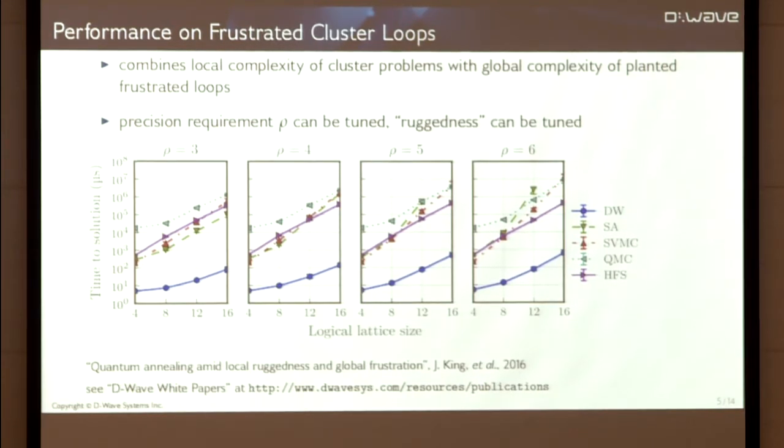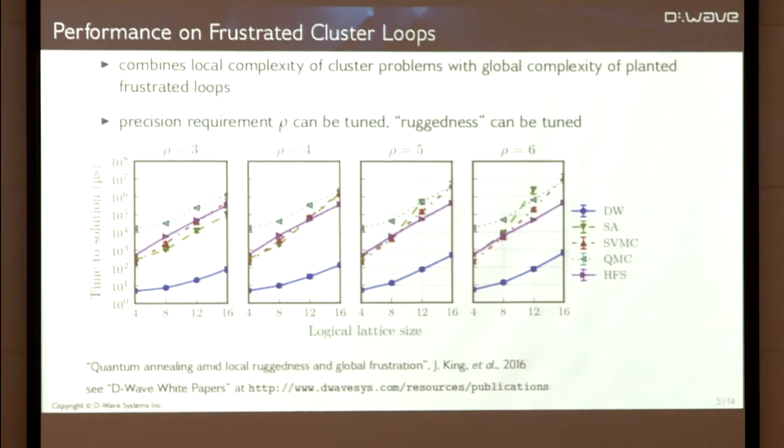What I'm plotting is as a function of logical qubit size. So this is the size of the working graph, or the number of unit cells, from a 4x4 grid all the way up to the whole 2,000 qubit grid. And this shows the time to solution of the 2,000 qubit hardware. So this is the 2,000 qubit D-Wave hardware shown against some classical solvers. So you can see that the time to solution grows as the logical lattice size grows from the C4, the 4x4 grid, to the 16x16 grid.